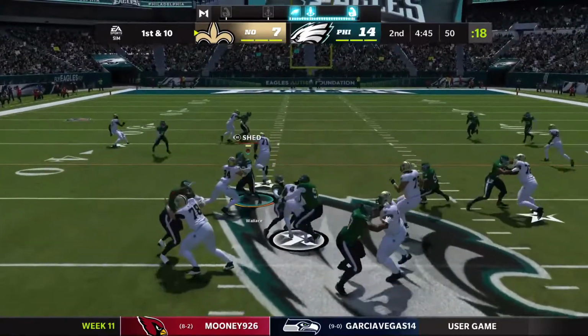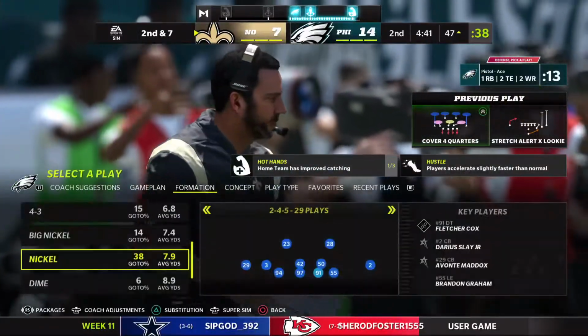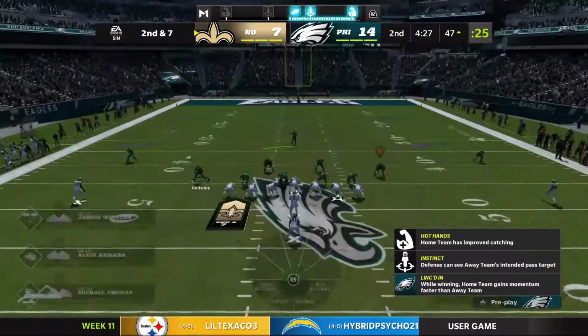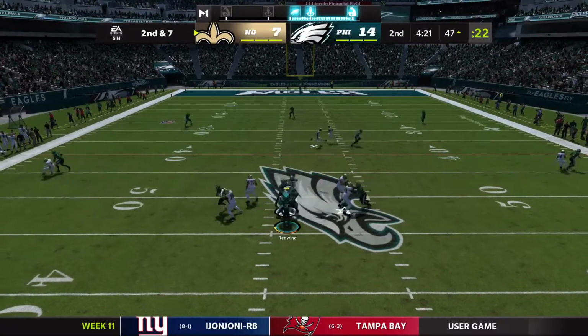Now a first down carry. It's Kamara. And he'll work this forward for about 3. It's second down. Well, they certainly had success throwing the ball on this drive, and not as much running it as we just saw once again on that last play. Stopped after a very short gain. But I wouldn't abandon the run totally, because otherwise, pass rushers just tee off on your quarterback. Makes it very, very difficult.